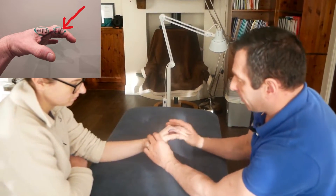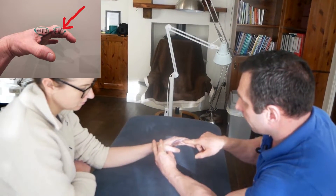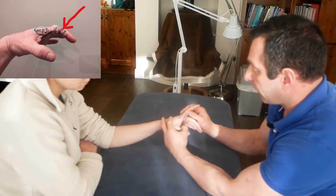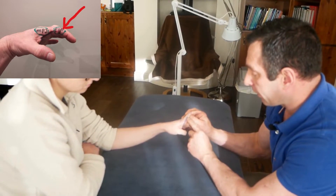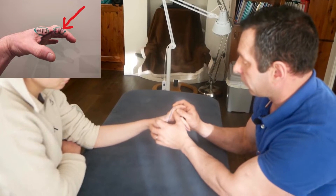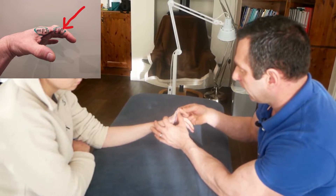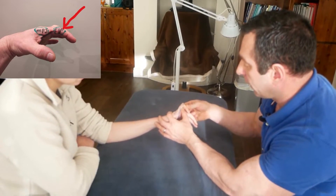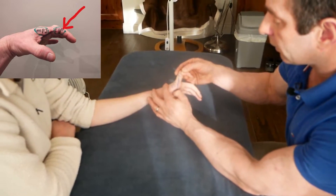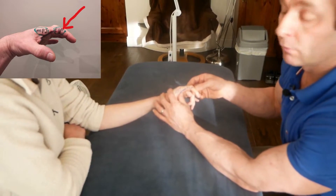So we place the patient's hand like this. Metacarpal phalangeal joint, proximal interphalangeal joint — this is the one we're testing. We bring the metacarpal phalangeal joint slightly into extension, and what we're doing here is putting a little bit of a stretch on the intrinsic muscles of the hand, so it should be more difficult to flex the proximal interphalangeal joint. We then flex the proximal interphalangeal joint, see how far it goes, and take note or measure that — it's going to about there. Then we take the stretch off the intrinsic muscles of the hand and bring it down, so you should get a greater movement like that.